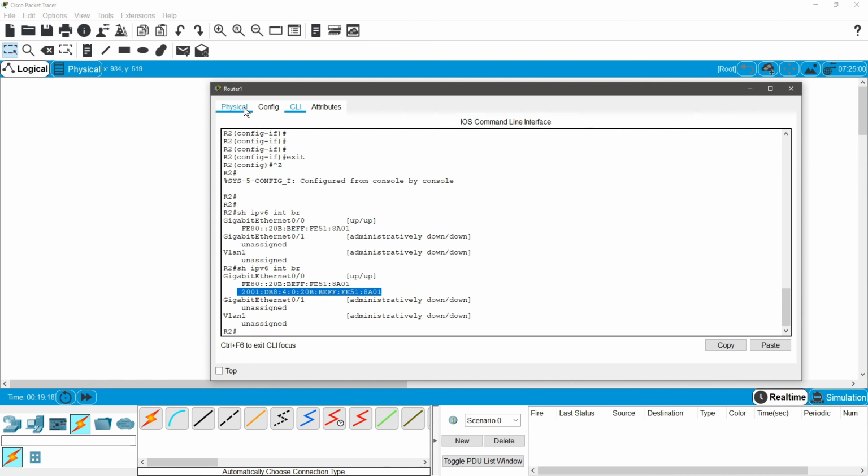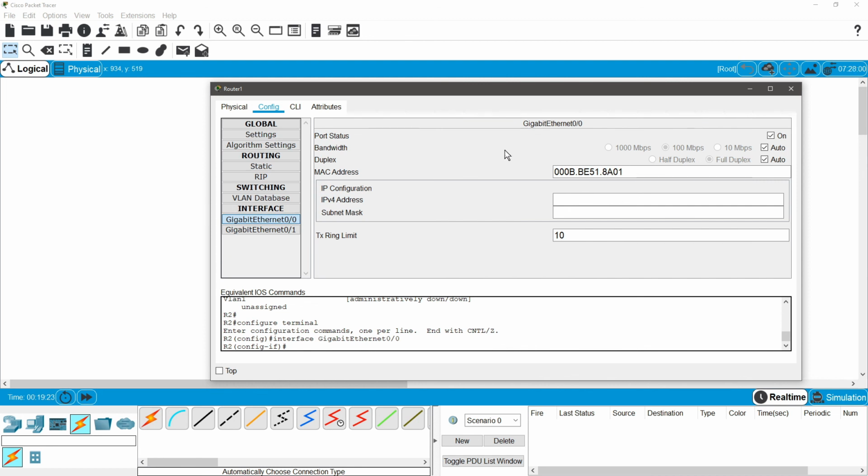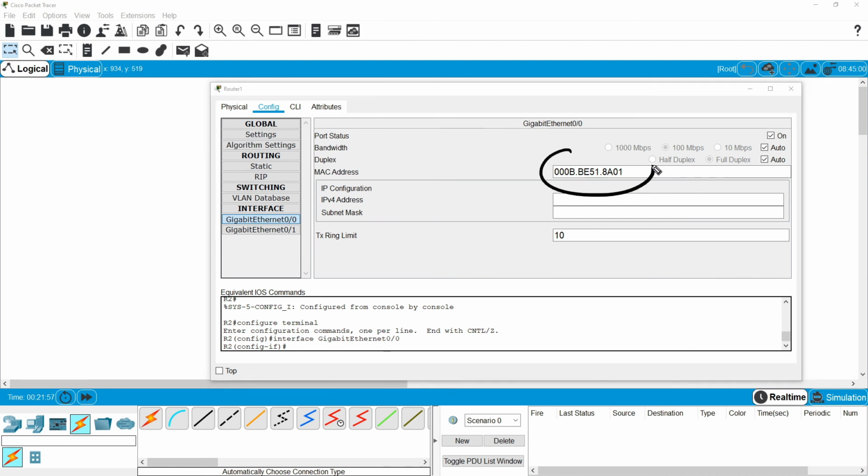Now, what we are doing is we go to config Gig 0/0, and here is the MAC address. So let's calculate what should be the IP address obtained when this is our MAC address. Now from this MAC address, using the principle of EUI-64, we know that this is 000B, right? So this second zero will become 2, because 1, 2, 3, 4. This is 0000, this bit would be flipped, it will become 1.